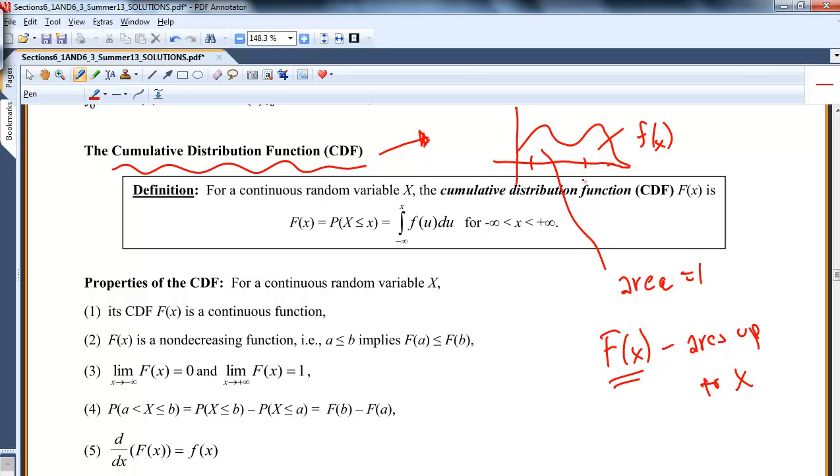So for example, let's say this is x right here. Capital F of x just denotes how much area there is on the curve up to x. So it shouldn't be surprising to you. Capital F is going to be continuous because as it goes along, it's just picking up more area. It's always, we say non-decreasing because it can stay level.